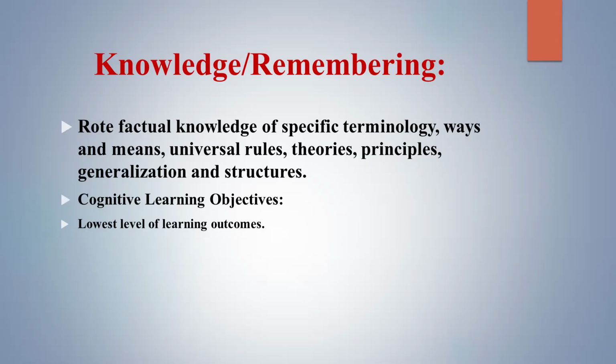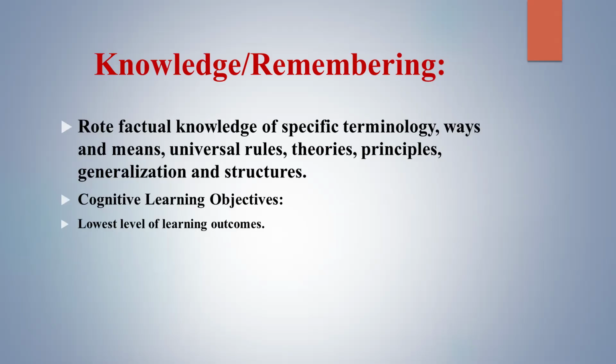If there is a student, and you must have seen it in maths class, we want our students to memorize the tables. 2 into 1 is equal to 2, 2 into 2 is equal to 4. So this is basically memorizing. In every subject, the very first thing the students do, and we try to make them do, is to learn some things. There are certain terminologies in earlier classes, and certain things in higher classes as well, that students have to memorize by heart.